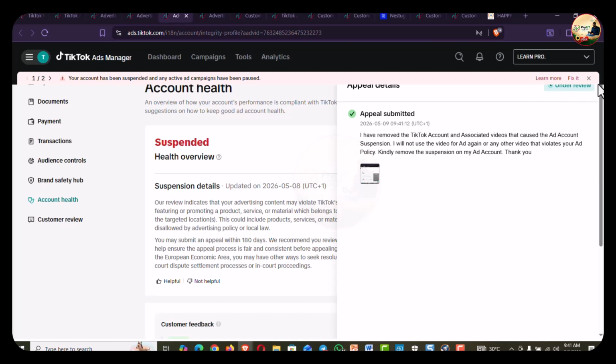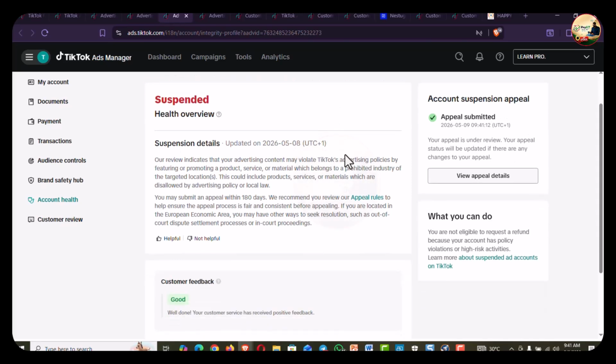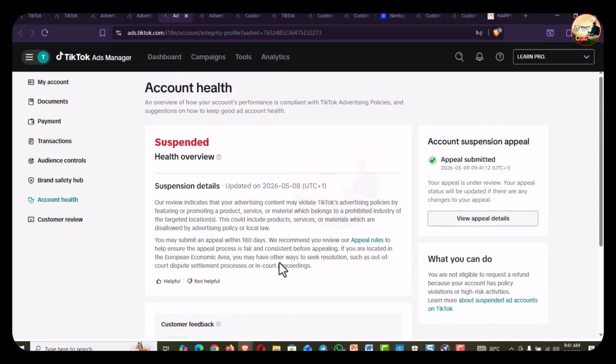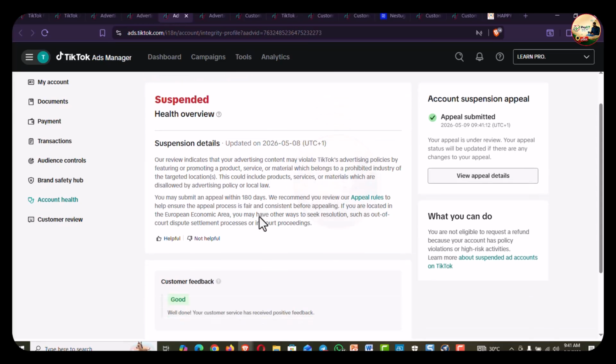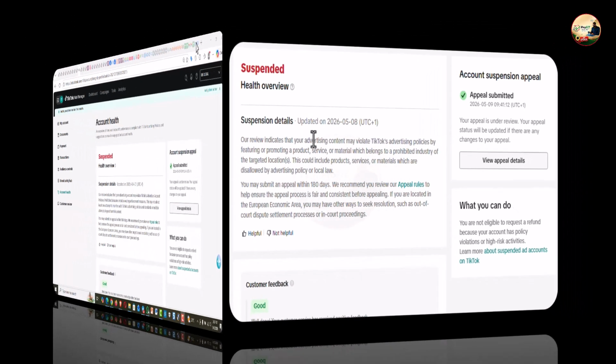All right, so that's how to recover an ad account that's been suspended by TikTok, when you've tried everything and it didn't work out. But remember that this is within 180 days. Can you see here? It's within 180 days. I'll also advise, if there's no money in that account, you may not bother this much. But one of the reasons I'm doing this for these two accounts is that there's money in this account and we want to recover it.